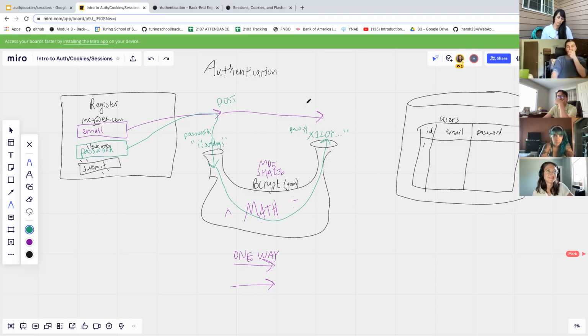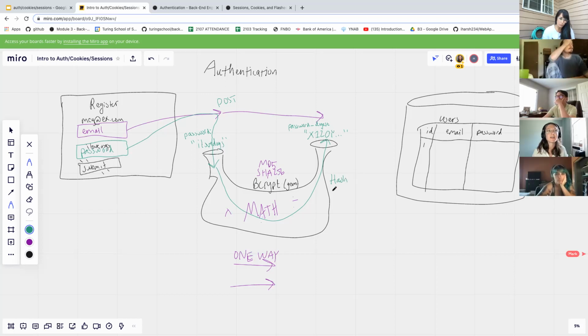Let me actually rewrite this. First time using this mod, it's always not great. Password underscore digest. And this is unique to bcrypt. It won't always be called password digest, depending on what you use for your encryption. What comes out of this, we have different words for this. We could call it a hash. We could also call it a digest, which is what bcrypt is using. We could also call it a digital fingerprint. A lot of different names for this. But in bcrypt's case, we call it a digest. So now it's going to store whatever it got encrypted to as password digest. And instead of storing password in your database, it's going to store password underscore digest.